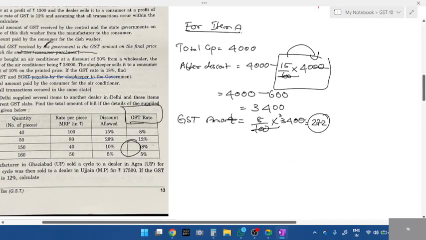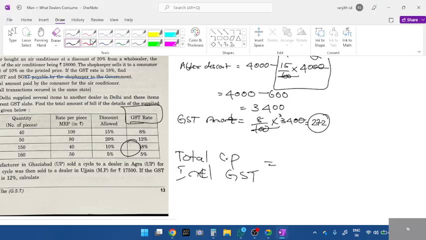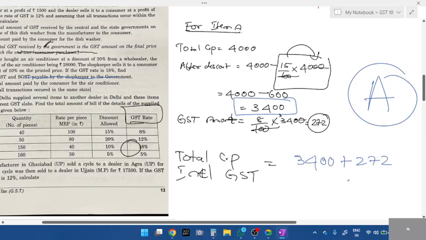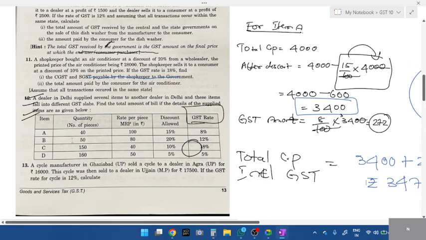So what is the total amount, students? Total amount, for total cost price or total cost price including GST, which do I have to add? Tell me, after discount, which one do you have to take? 4,000 or 3,400? Yes. If I want to buy product A, I have to pay 3,400 plus what is the GST? 272. So the answer is 3,472. Is it clear? Did you all understand? Like this, how many calculations do you have to show? Total 4. In the exam, this is actually a tough question, students.